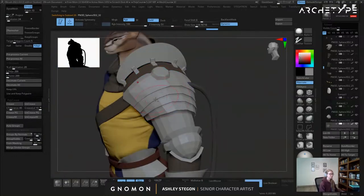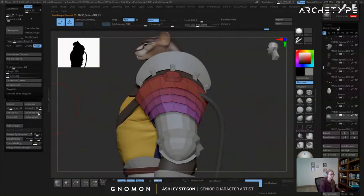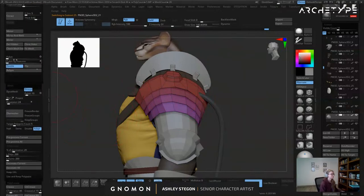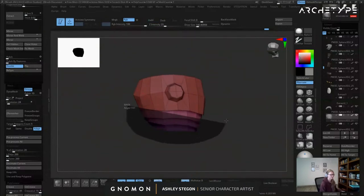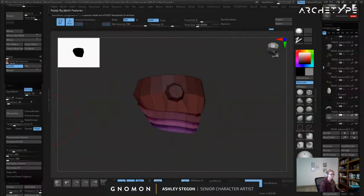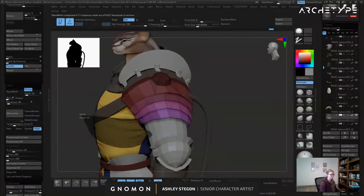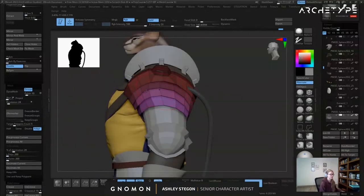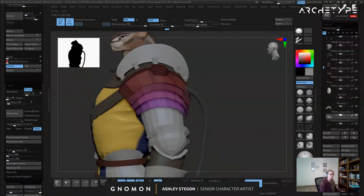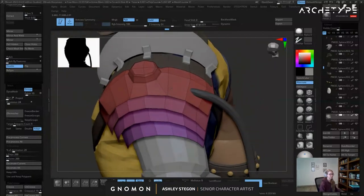And again, keeping it super low and super simple at first is going to help you with all this stuff in the beginning to make sure that it feels nice and coherent. And I can mask and grab this part and polish that up a bit more. I'm masking the corners, and because it's a little wobbly-ish, I'm going to see if I can smooth that out with a polish by features, or just a polish. No, not just polish, I lied. Polish by features will help you. Yeah, maybe get something that kind of looks like that.